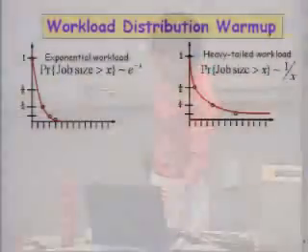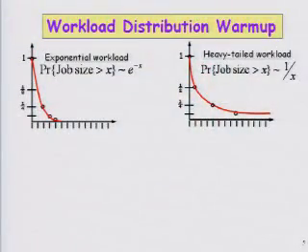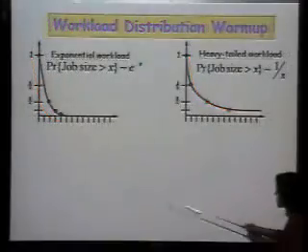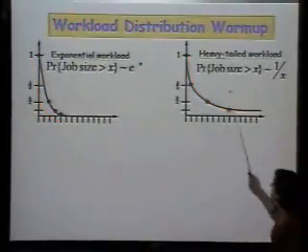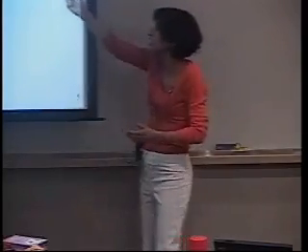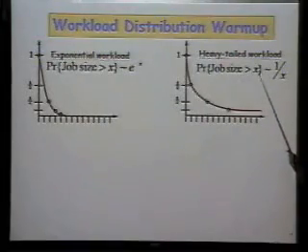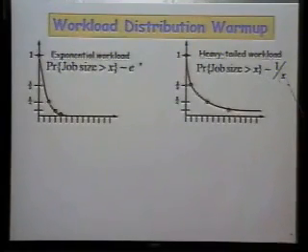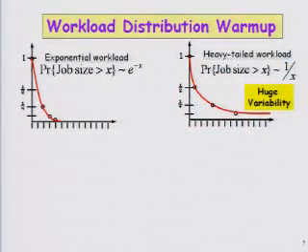Okay? And more recently, in the past 10 years, tons and tons of papers have come out saying, this is completely wrong over here. Really, job sizes look more like this. If you look at Unix job sizes or supercomputing job sizes or probably Microsoft's job sizes, you have the probability that the job size exceeds x looks like a power law, like 1 over x, which decays slower than e to the negative x. Now, you might be worried about this because you might say if it was 1 over x, that would be infinite variance, but it's truncated somewhere. But it has that type of shape, 1 over x, not e to the negative x.